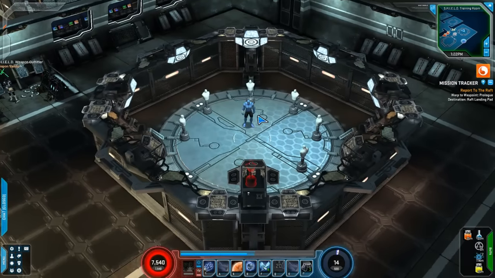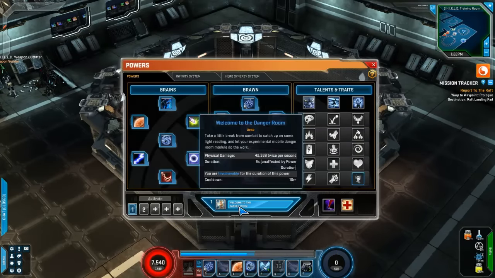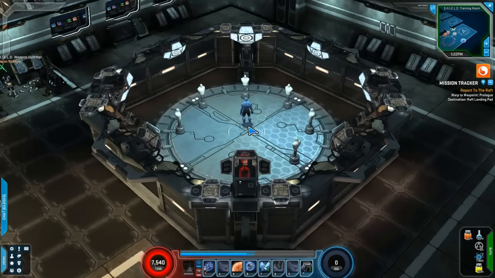And there you go. And last but not least, we have the ultimate, which is Welcome to the Danger Room. Take a little break, catch up on some light reading, and let your experimental mobile Danger Room module do the work. Physical damage twice per second, 9-second duration. You are invulnerable for this power, 10-minute cooldown. 3, 2, 1, break time.